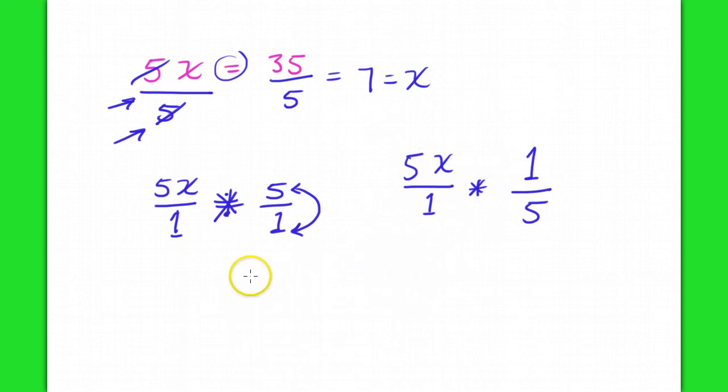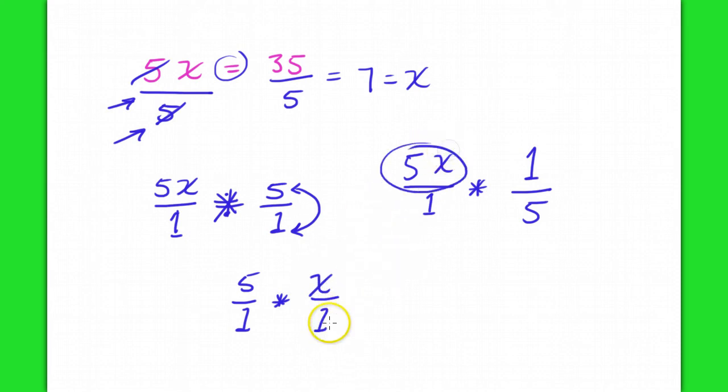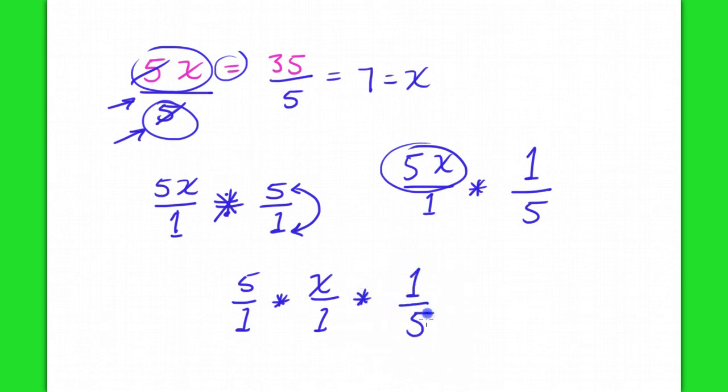Now let's break this down even further. Let's say 5 over 1 multiplied by x over 1, and that accounts for this right here, right? And that was accounting for this. Now it's divided by 5. Now we just talked about how if we divide by 5, we flip the second fraction and then multiply. So we'll just do that right away. We'll make it 1/5 instead of 5 over 1. And now multiplication is commutative, so I can go either direction. I can go this way or I can go this way. So we're going to go this way first, okay?